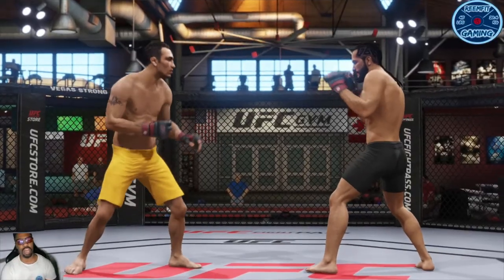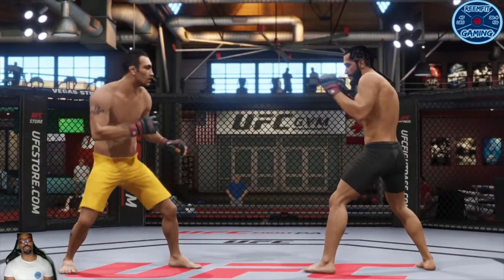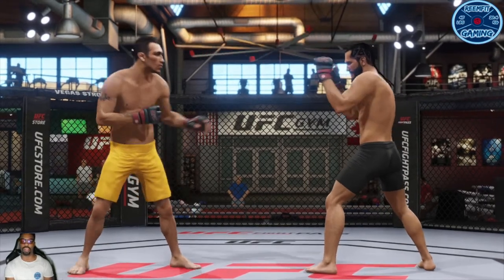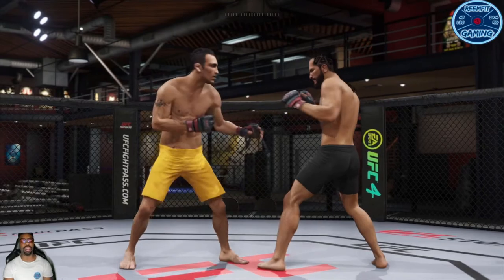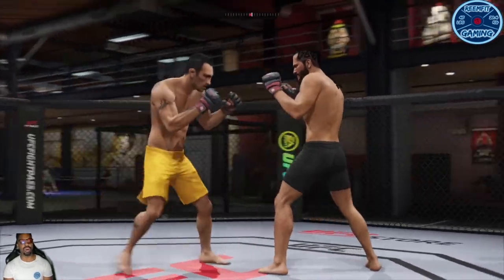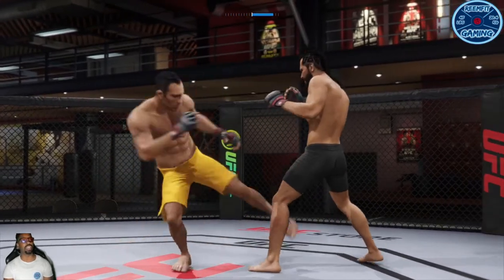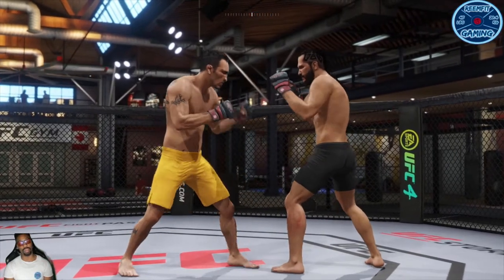Now, the next combos I want to show you guys is going to be a jab straight followed by both a lead low kick and then a back low kick. So it's going to look like this. Jab straight, lead low kick, jab straight, back low kick.